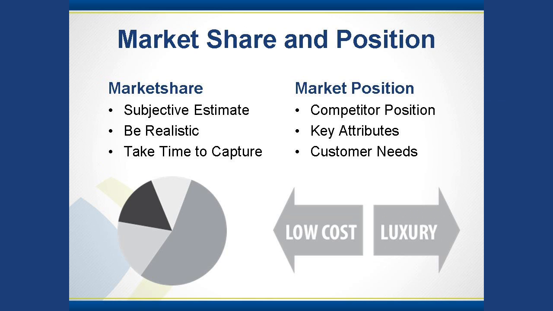Market positioning is determining how you want your product perceived by customers and competition. For example, Walmart and Macy's both sell women's clothes but don't sell the same kind of women's clothes. There are 3 key questions to this process. How are your competitors positioning themselves? What specific attributes does your product have that your competitors don't? And what customer needs does your product fulfill? The answers to these questions will assist you in deciding what place on the spectrum you would like to take between low-cost leader and luxury item.